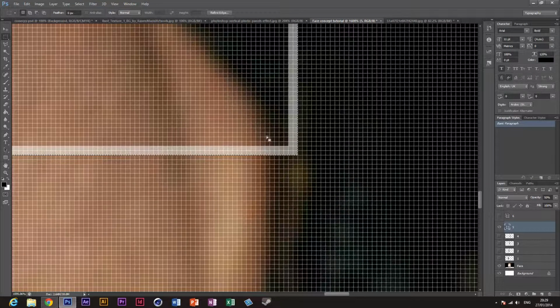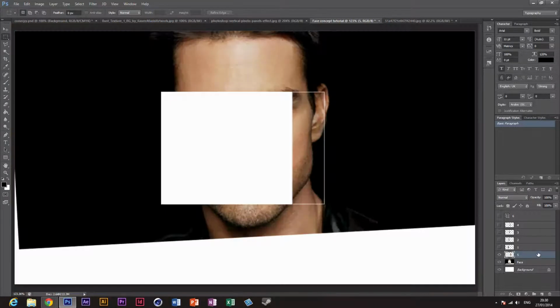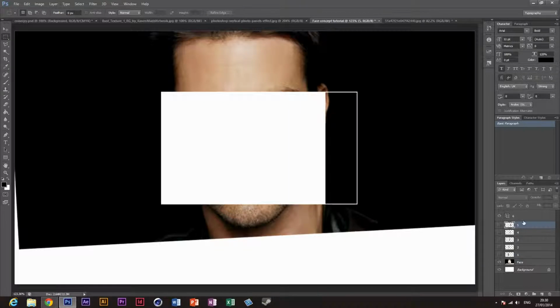The grid really helps. Now if you move this right down to the face, press Ctrl E, right click, layer via cut, rename this to whatever rectangle it is. This one's 5. Press Ctrl O. Now we're zoomed out. Move that back up to its normal position. Hide that. Now go to layer.